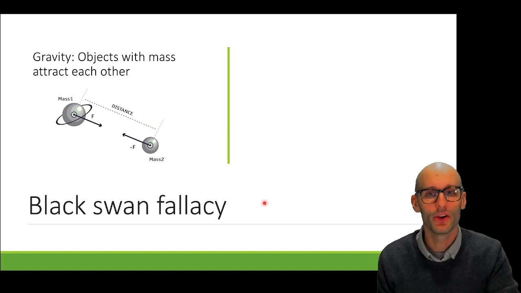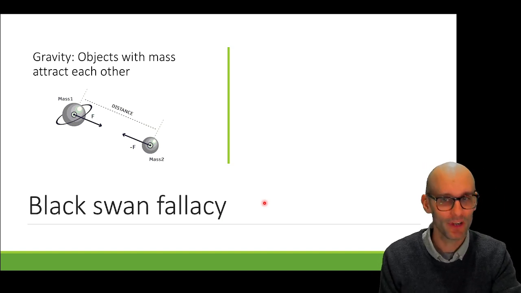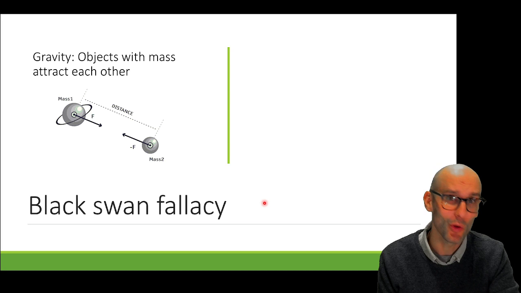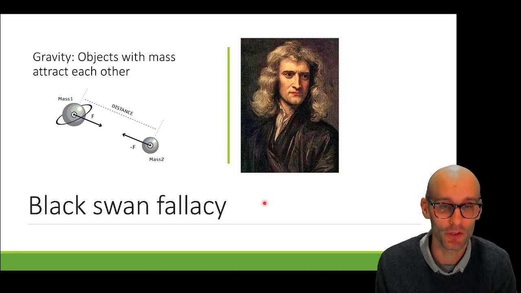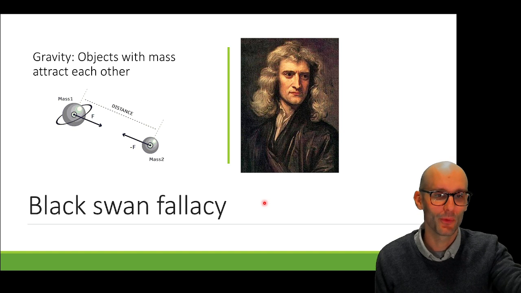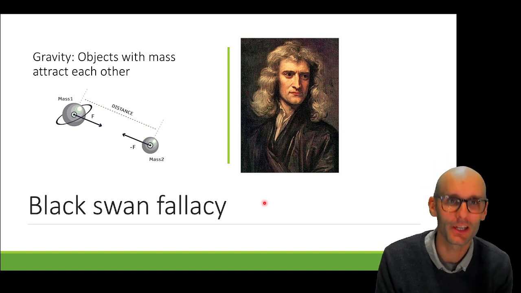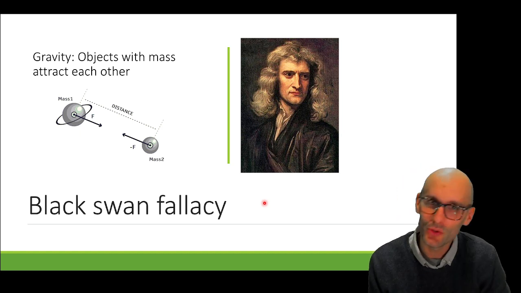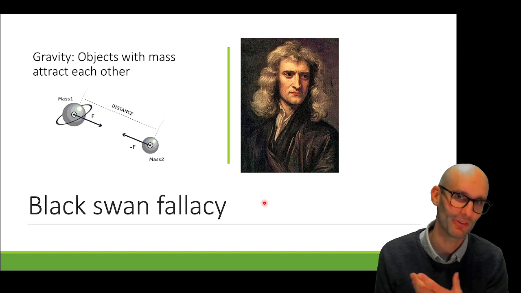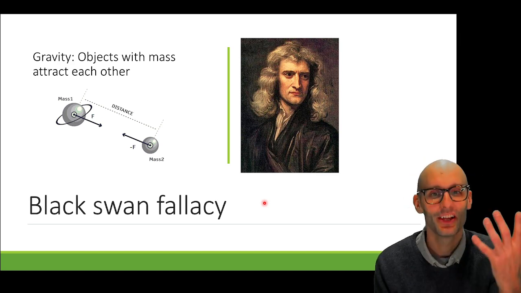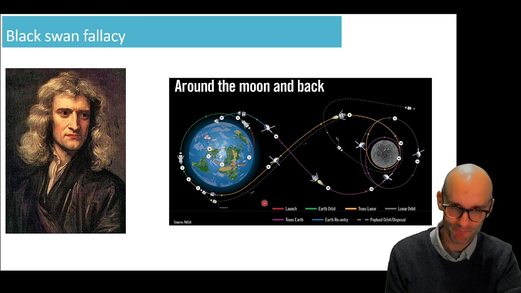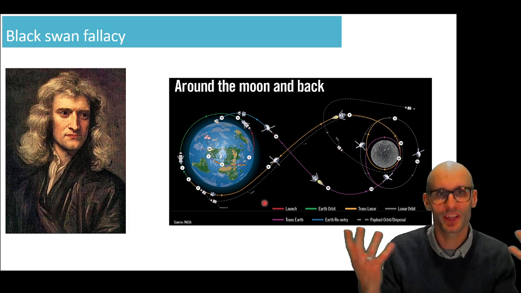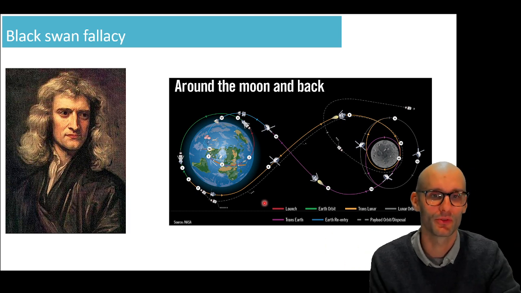Gravity, right? So gravity is that objects with mass attract each other. Now we would call this the theory of gravity, but some people call it a law, the law of gravitational attraction. And this was obviously proposed by Isaac Newton. And we have a near infinite amount of evidence for this, right? Every time you've dropped your pencil, every time you've dropped an apple, every time the moon has gone around the earth, every time the earth has gone around the sun, has provided evidence for Newton's theory of gravity. And it's the idea that matter just attracts. So heavy matter attracts and is proportional to the mass and inversely proportional to the distance.